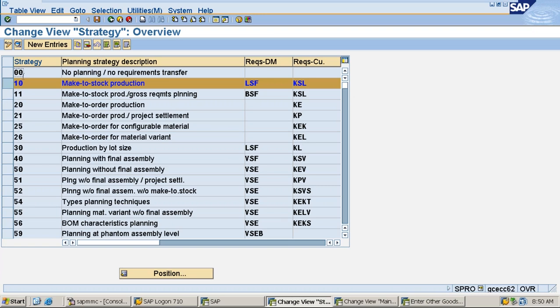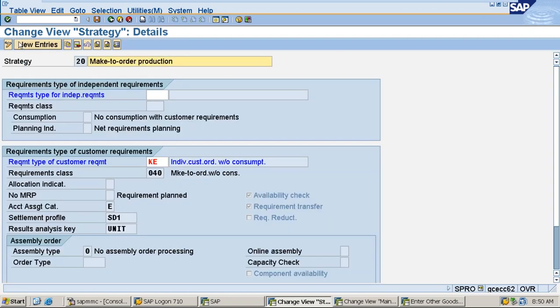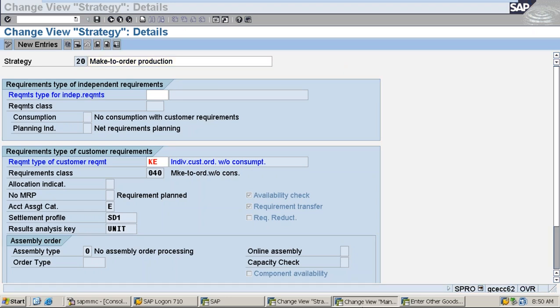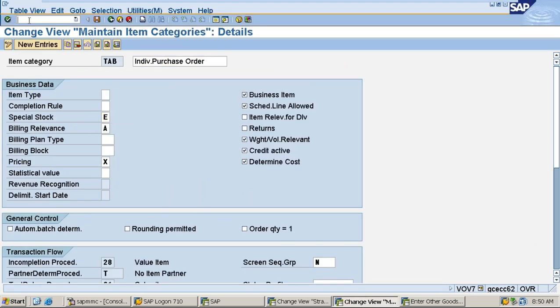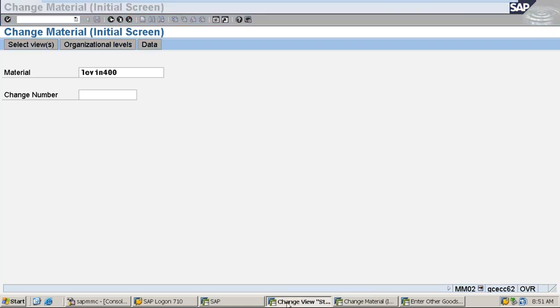This is nothing but the strategy group. Do you remember strategy group? Anyone? 20 is for make to order. Make to order production. Shall I show you? You should really recall it back, MM02. If you are in that position, then only you can excel, either in the job or in the interviews. We discussed strategy group, MRP group, item category plus MRP type. Strategy group, who maintains it?